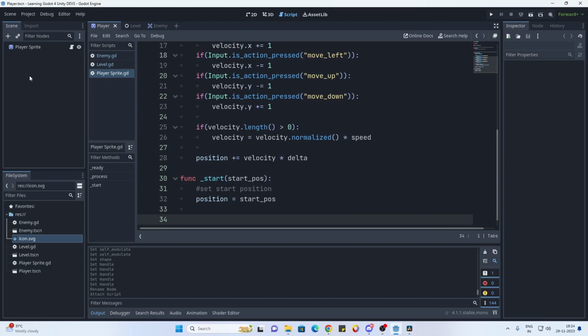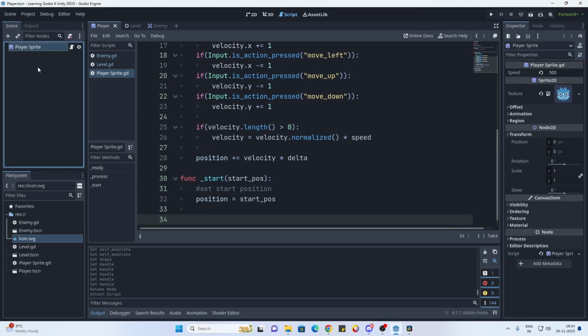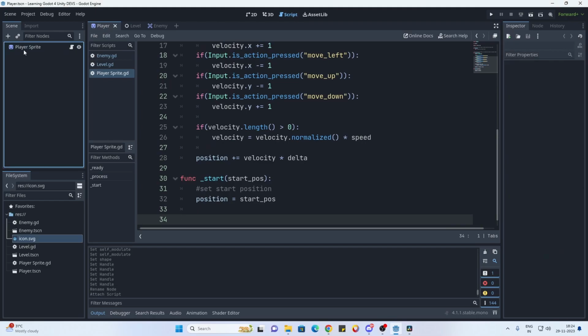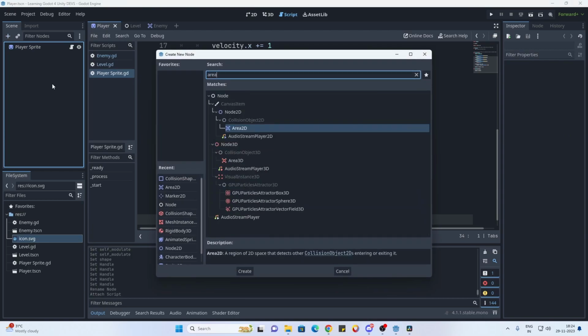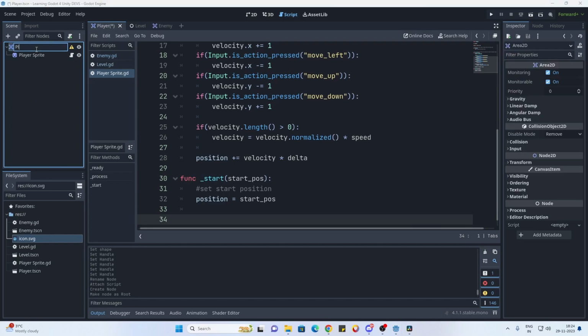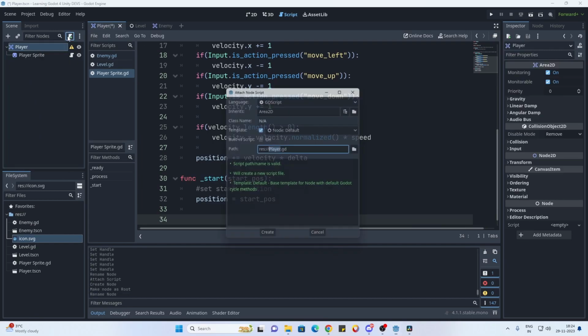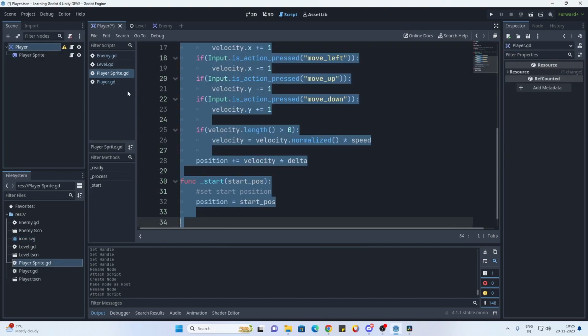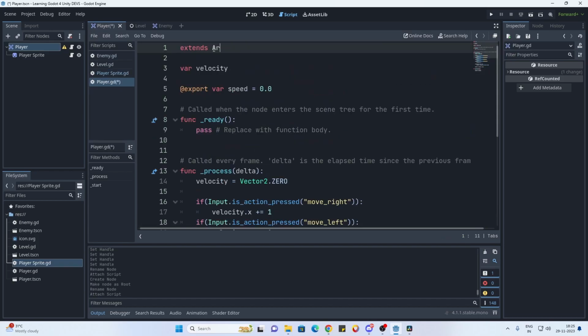Let's go back to the player now, but we now know that we made a mistake. The root should be an area, right? No worries, let's add an Area2D node. We can simply right click, make scene root. Let's rename it to Player. Now we just need to create a new script and copy paste the previous script into this, except for the extends part.